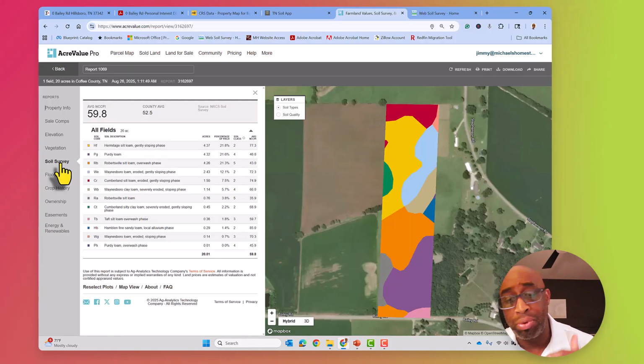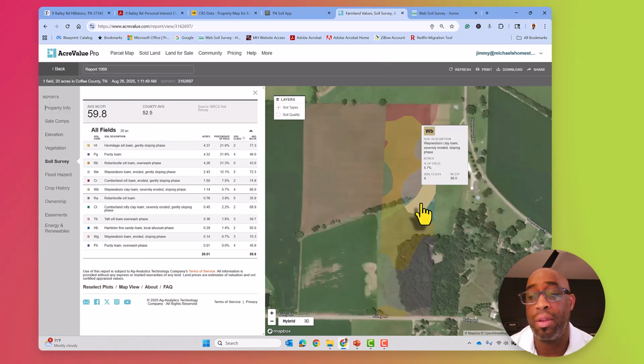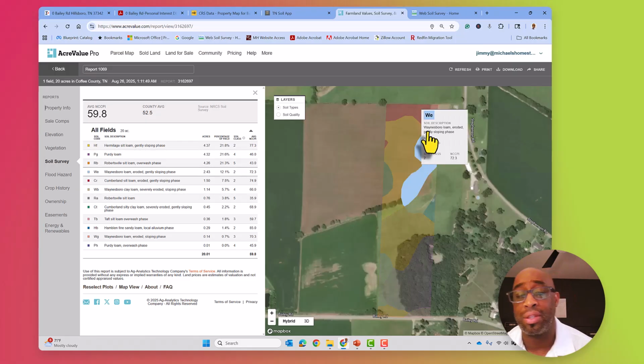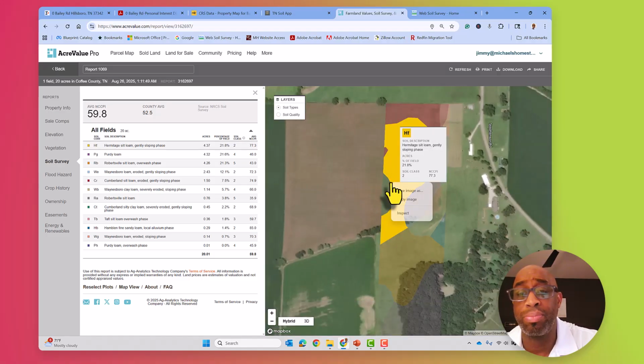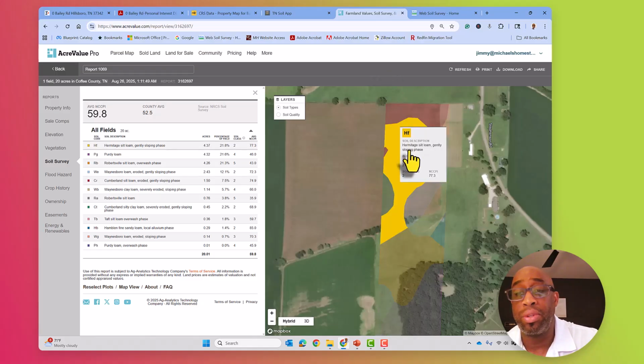And wow. Now you pull this property up and you can see that it has, let's see, 1, 2, 3, 4, 5, 6, 7. It's got several different types of soil on this property. Because I don't know some of these names, these names are very unfamiliar to me. Cumberland, I know, it's a 30 or 45-minute soil. That one's very familiar.